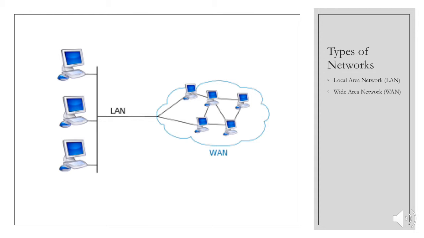Next, we're going to talk about two basic types of networks as listed here, which are local area network and wide area network. The local area network is abbreviated as LAN, and the wide area network is abbreviated as WAN. So the LAN operates within a single building or across a number of them. On the other hand, the WAN is a network that extends beyond the LAN, so the networks are generally larger. In the book, it states that the line between the LAN and the WAN is blurred, and it makes sense if the WAN is just bigger than the LAN.